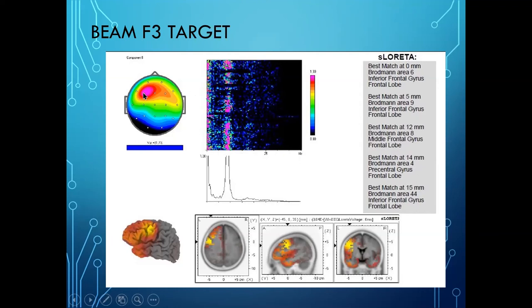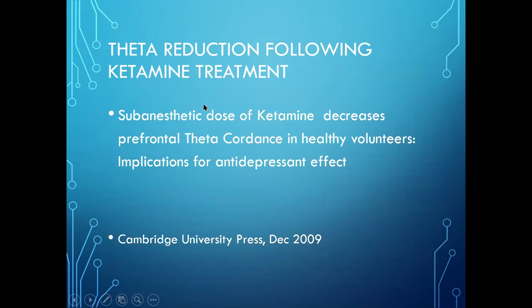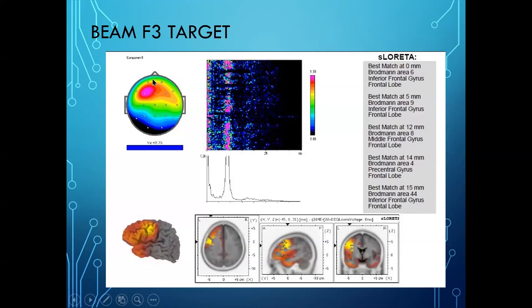10 hertz is faster than the peak. It should work. 12 would work, 15 would work, 18 would work, but faster than 10, basically, 10 or faster. In this case, 10 is slightly faster than that peak. They would basically point a figure eight coil or a double cone coil if you want, but figure eight will hit this. It's right on the surface cortex. And you activate this area and it breaks up this idling rhythm and you activate it.